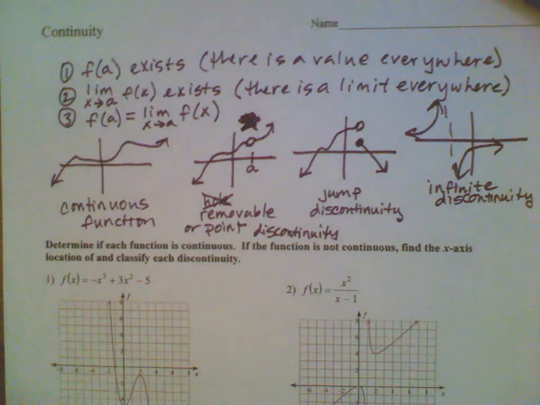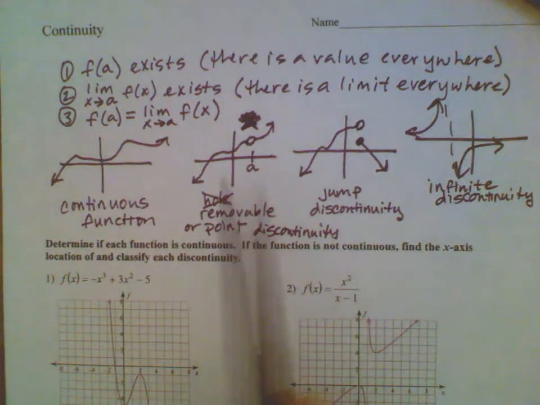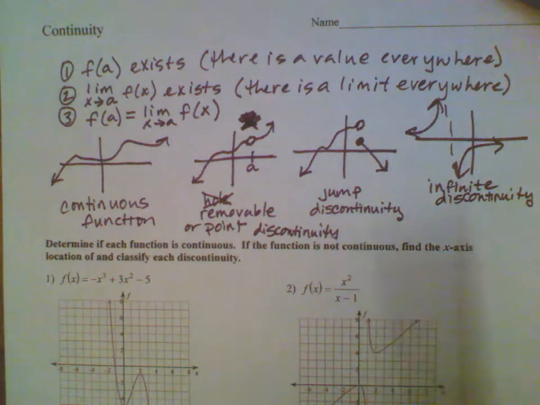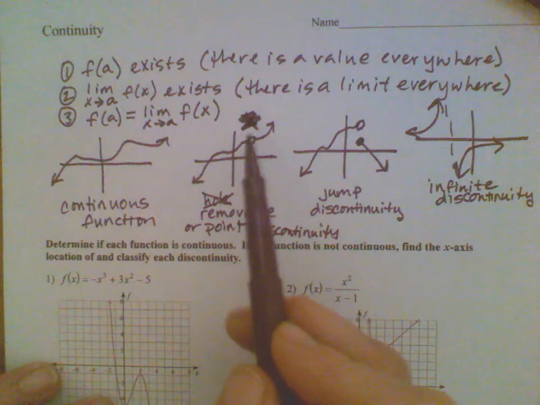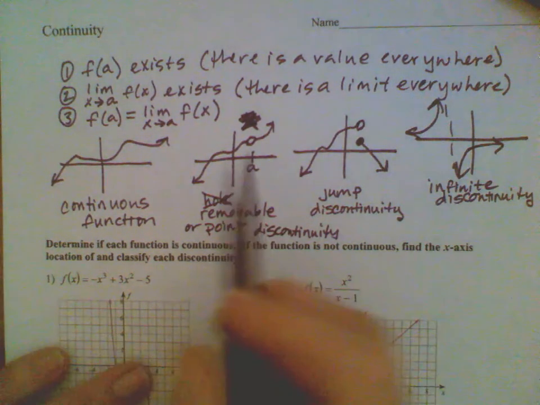Sorry for my inefficiency here. But so we have removable, we have jump, we have infinite. Now we also have another situation. That's the one where I was kind of starting in here and I was getting ahead of the game, so I want to talk about that last situation.